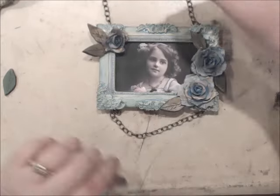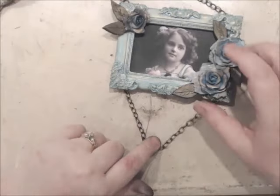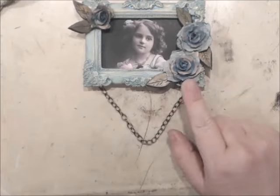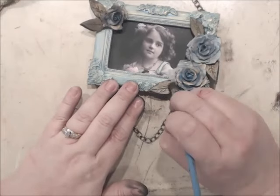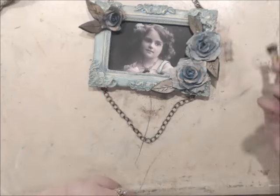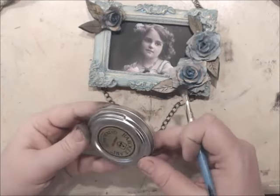So, I don't know. I might use this for something else, or I might add it to here because I still got to get some more pieces that I want to hang from here. But this right here is what I really wanted to concentrate on and find something to put on this piece. And I'm going to go back in with some more gold.